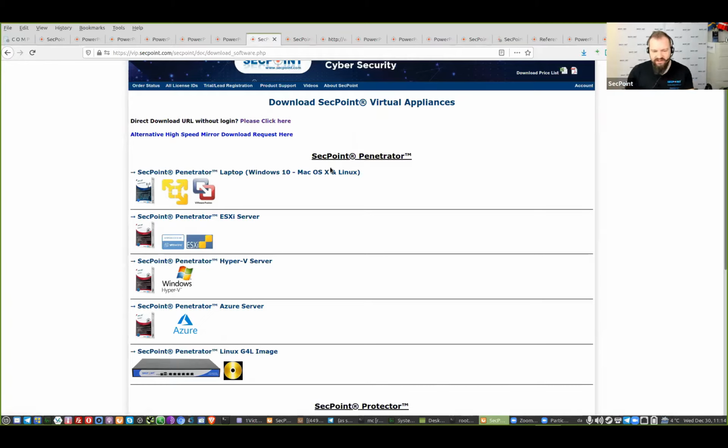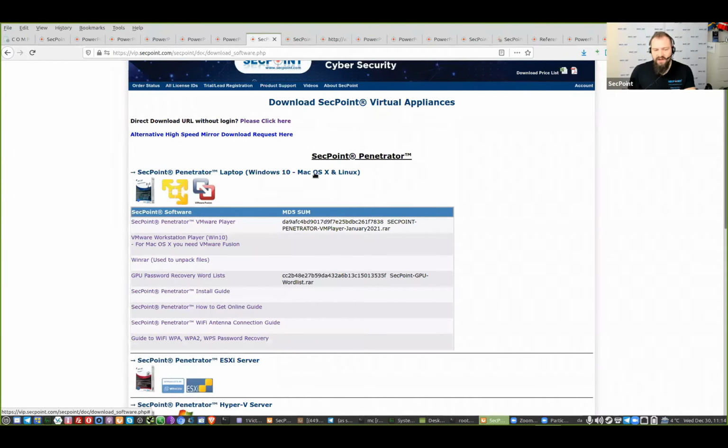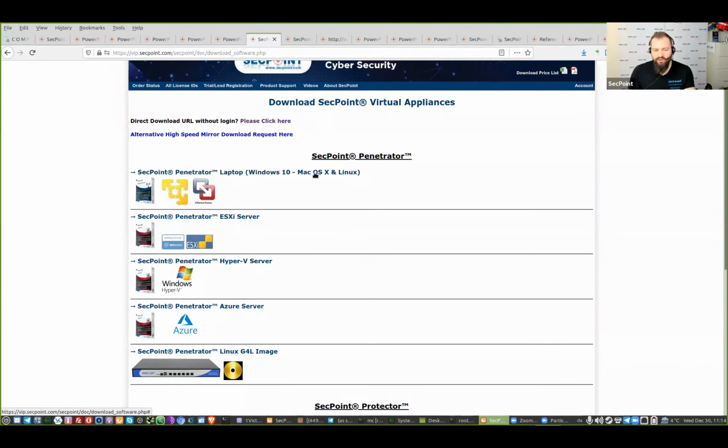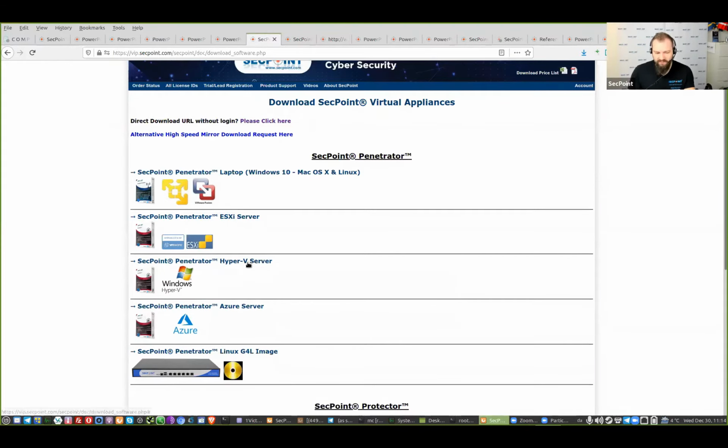We can see the customer can download the laptop edition that is running for VMware Player or on macOS VMware Fusion, for example. There are different platforms supported, also Linux. The customer can download the VMware ESXi server, and we have new January 2021 images available for all platforms.